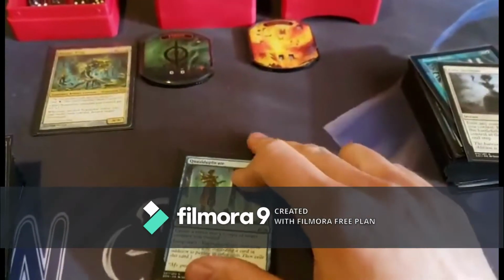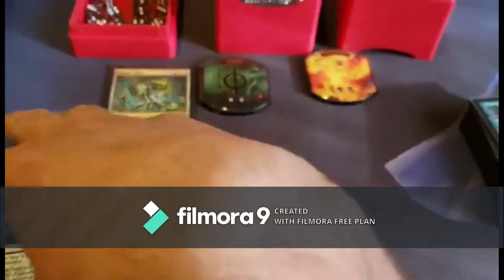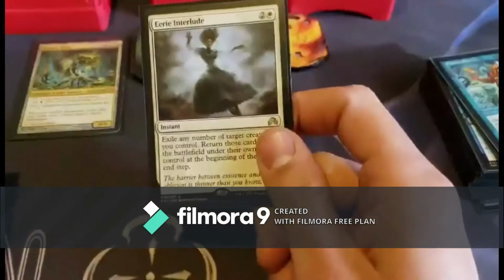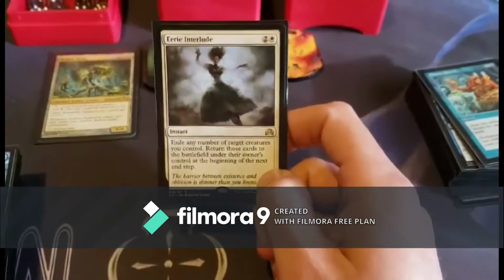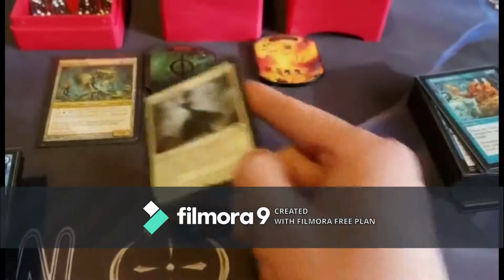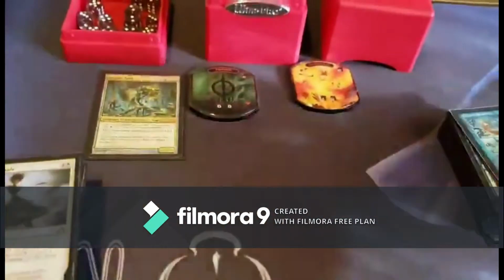Next, Quasiduplicate, a copy of a card or a creature you control. Next, exile and then return. So basically, you just exile those and then return them to the field and then get Reaper King's effect.